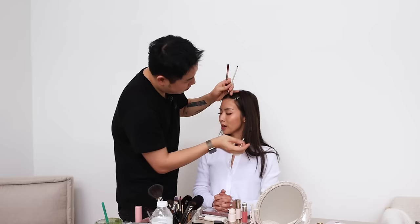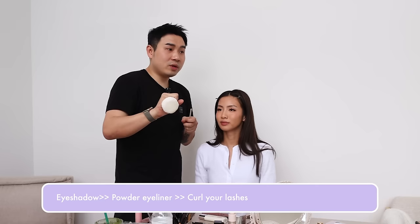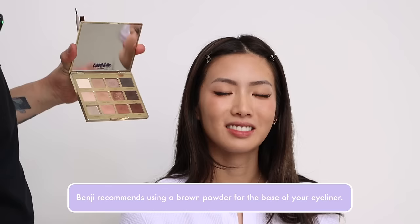What is the correct sequence for eyes? Do you curl lashes before or after? Good question. I'd do eyeshadow or powder liner first, then curl my lashes, then go into liquid or gel pencil. Never do gel pencil before curling. Once you curl, use your gel pencil for inner liner — looking straight, because your curled lashes pointing upwards creates a fake line. If you have no eyelash extensions and a bare face, there's a waterline visible — that's when you use the gel pencil. All powder should be done before you curl your lashes. The last powder touch-up is just to swipe up and sharpen whatever you want to enhance.